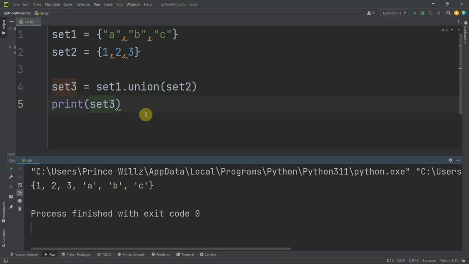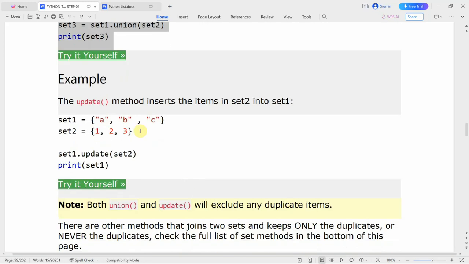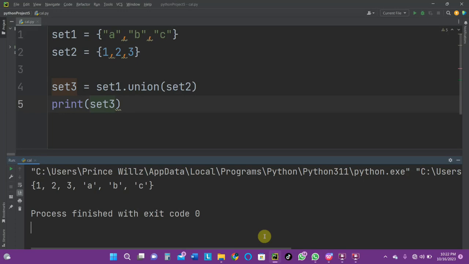All right. Then right over here we have the update. The update method inserts the items in set2 into set1. We have set1 equals A, B, C, set2 equals 1, 2, 3. Now set1 dot update, and in update you specify set2, and print set1.